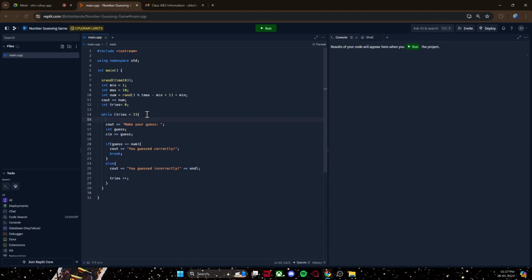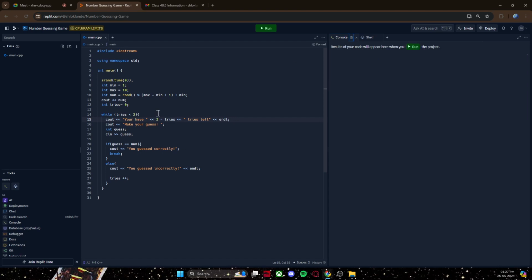But one way we can make this even better is we can output how many tries the user has left before he makes each guess. So let's say, okay, it just does it for us, I guess. So what this does is before you make a guess, it says you have and then 3 minus tries. So 3 minus whatever this is. So it's going to tell you how many tries you have left. So let's see if this works. Okay, so it says you have 3 tries left. Make a guess. Okay, I'm going to say 5. You have 2 tries left. If I still say 4, you have 1 try left, and if I get it correct, it stops.